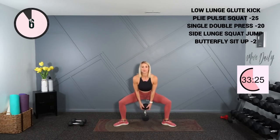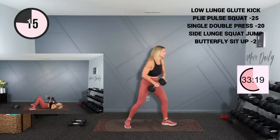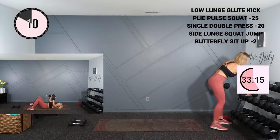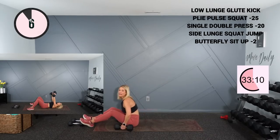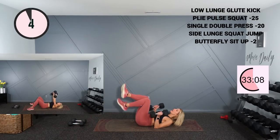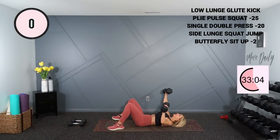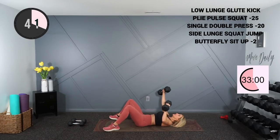I'm gonna grab that other 20 and take it to the ground for that single double chest press. All right, on the ground. Oh, I had a 25, never mind, both 20s. All right, above the head, single down and then double. Here we go, left, right, together. Press over the chest.